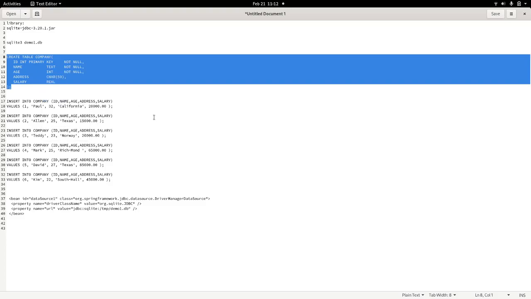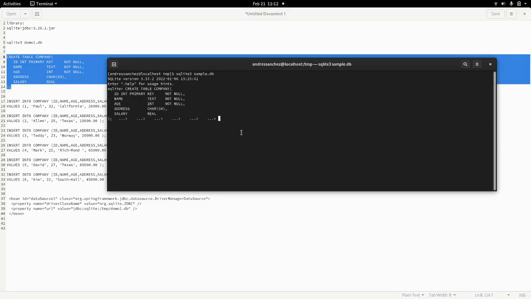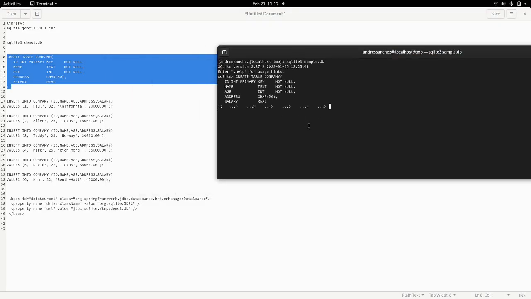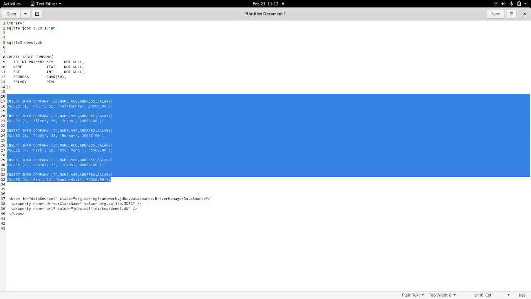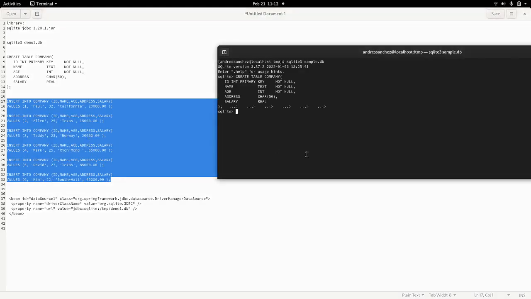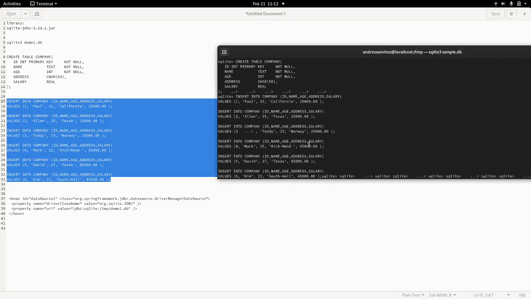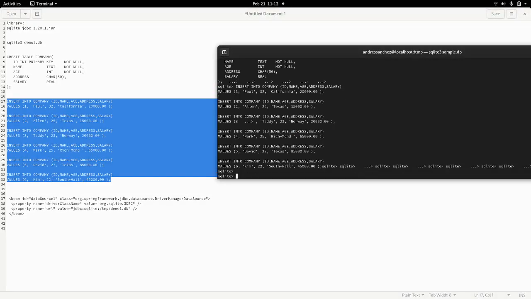So once I already created my database, it is an empty database. I will then proceed and create a table inside of it. There you go, table has been created. Now I need to populate that table with some data. There you go. This can also be accomplished from inside Talend. Okay, now we have a database with some stuff in it.